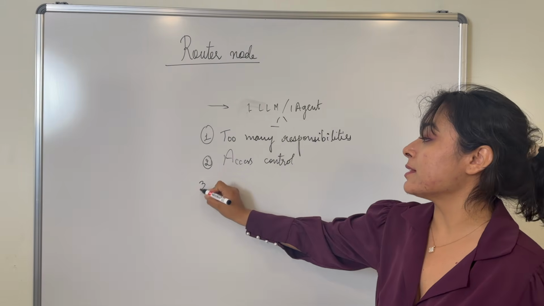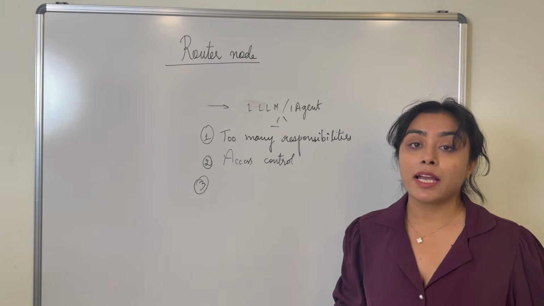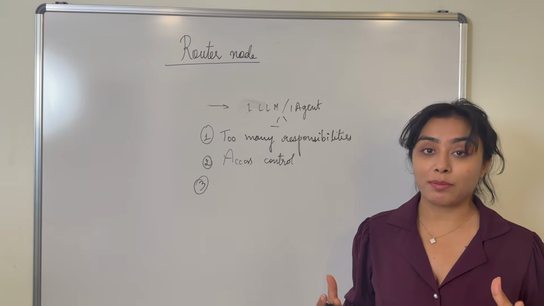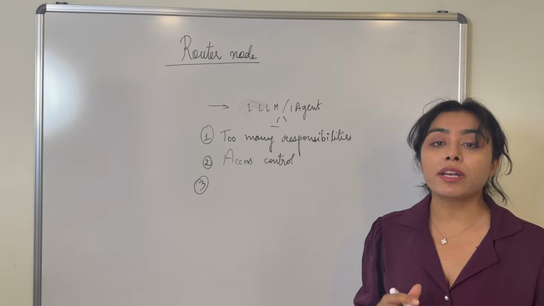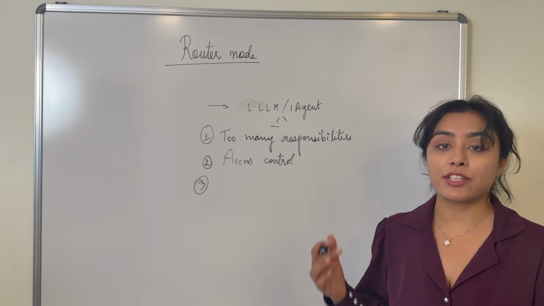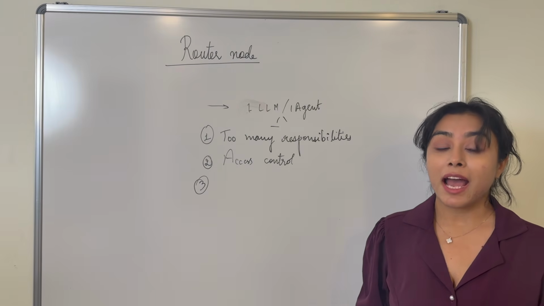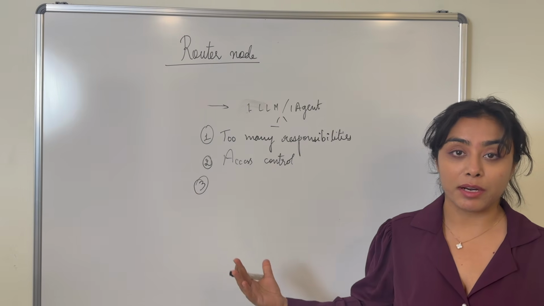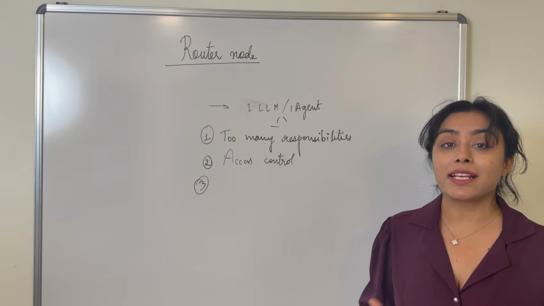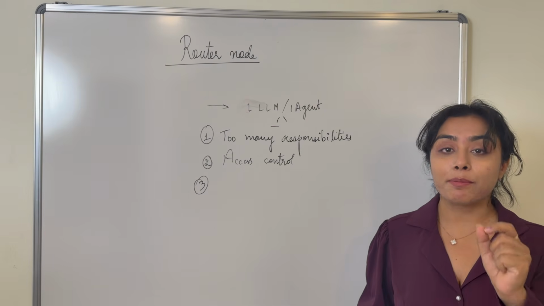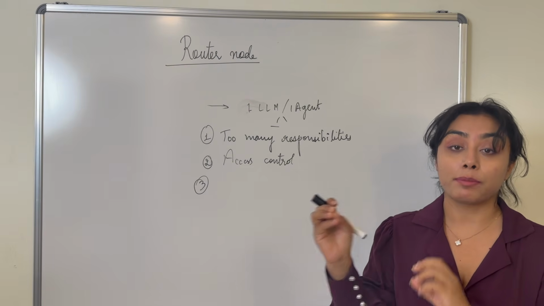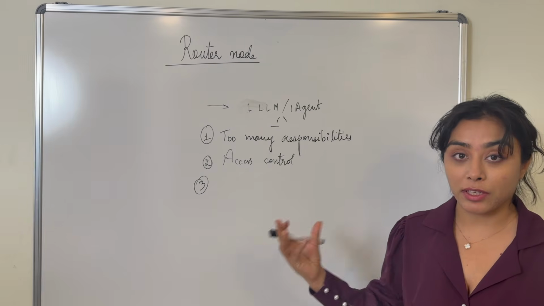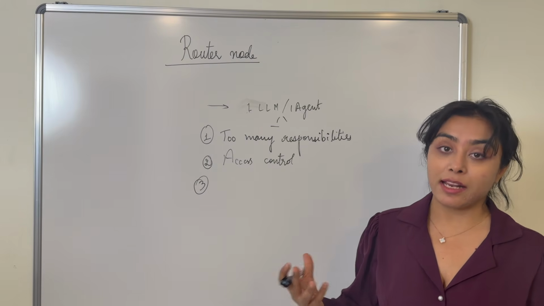And the biggest reason for this is the system in which one agent has too many responsibilities is not scalable. What if we are trying to improve this agent on a single task and it breaks the performance on the other tasks? What if it breaks the other part? So in such cases, we cannot improve the performance of this agent on one particular task. We cannot even scale.